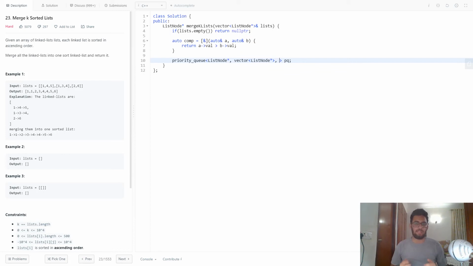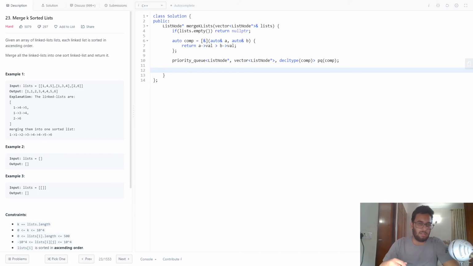And C++ defines a very handy function called decltype. So you write that like this, and you pass in the function or the lambda that you want to define the type of. So I'll just pass in comp here. This also reminds me that I need to add a semicolon here. Next, you have to pass the comparator to the constructor of this priority queue. So you'll pass comp here beside the name. All right.